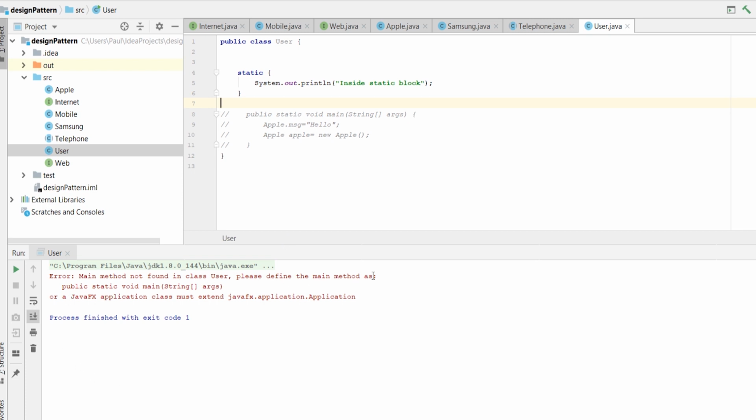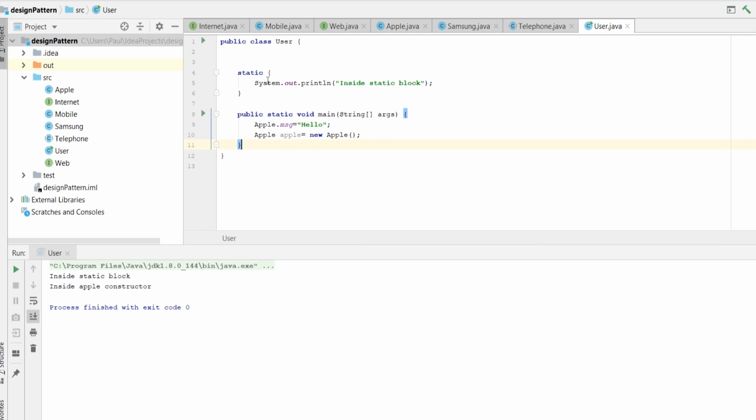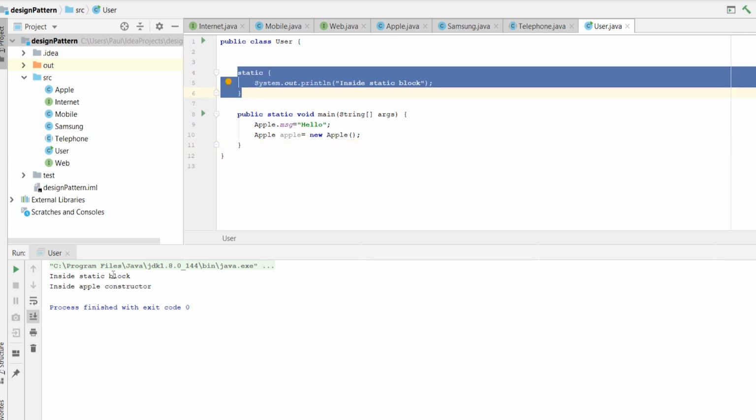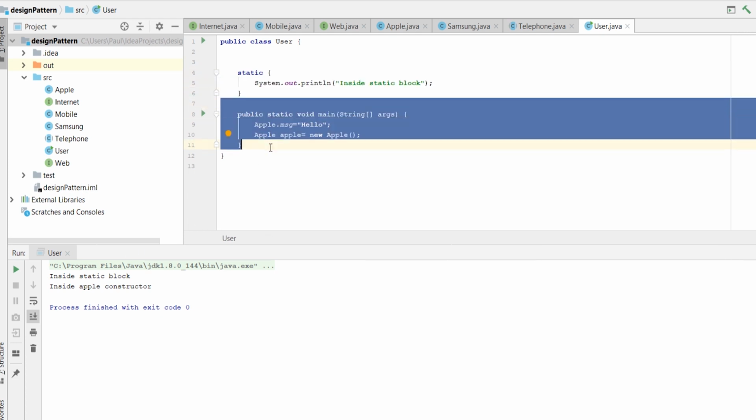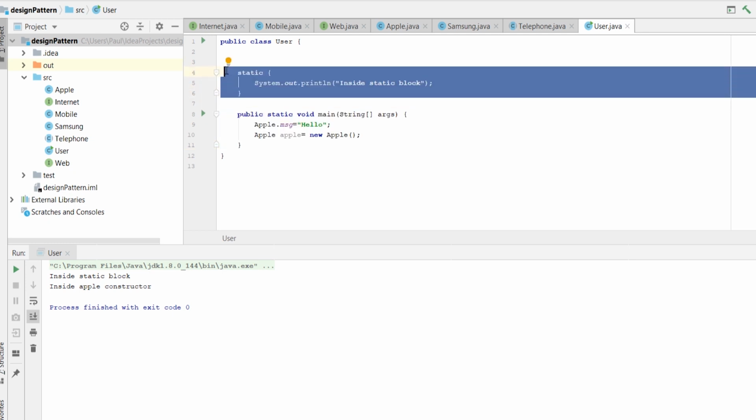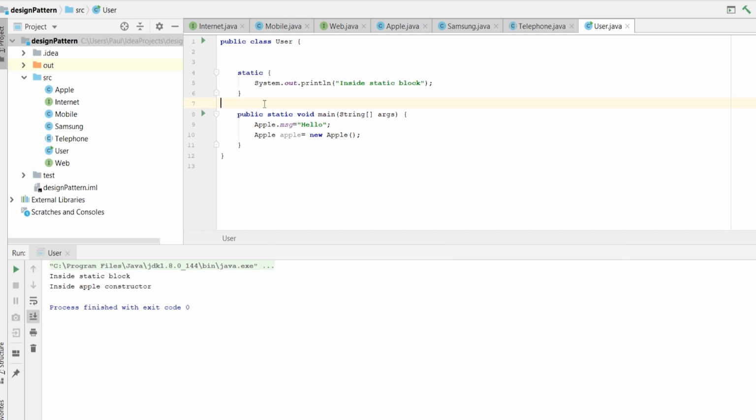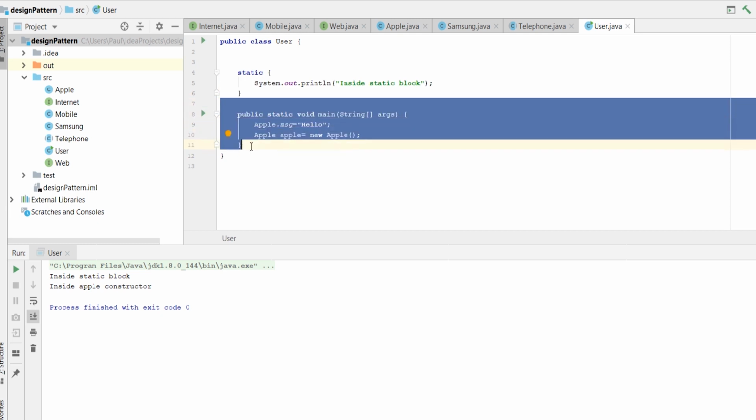Please define the main method as public static void main. So Java runs without main method till JVM 1.6. So you can see that the static block ran first and then this main method ran. Because main method is also static, but this one is static block. So static block will always run first, then the main method or the public static void main.